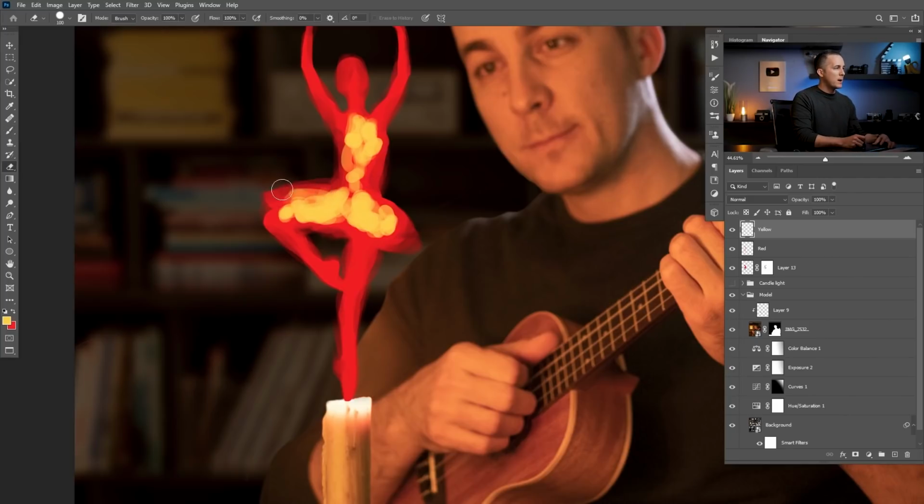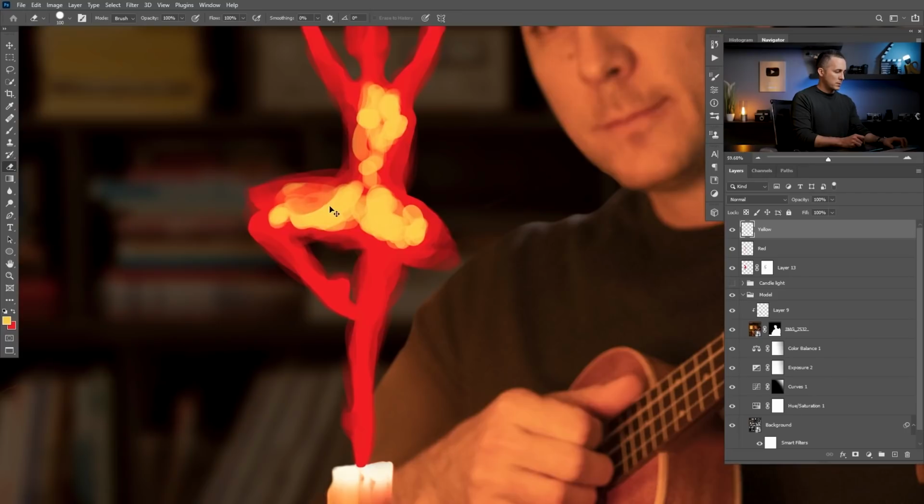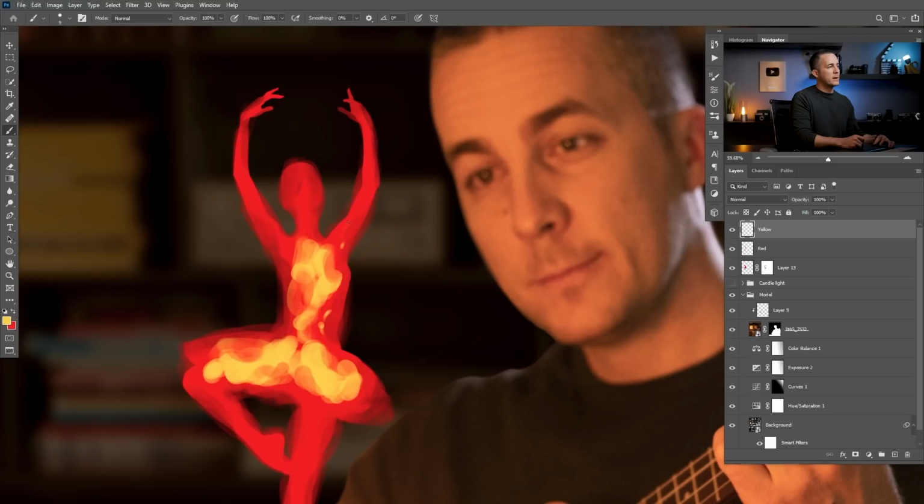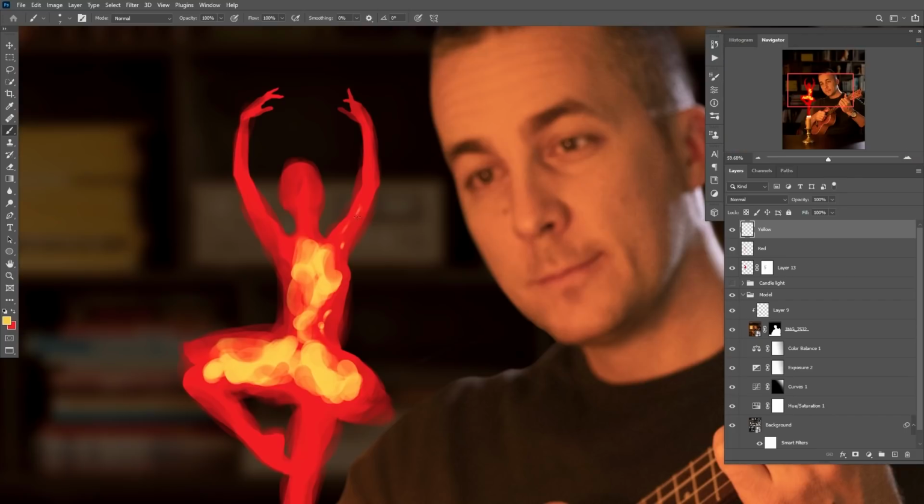I will go to the eraser, and now I will just create some kind of shapes inside the shapes. So you can see I'm erasing parts of that, and I'm making shapes inside the shapes, and this is all I'm doing. So I will fast forward this a little bit because you got the point. I'm just painting, erasing, painting, erasing. I will paint a little bit here, a little bit there. Also, small things here and there, but this is all I'm doing. So I will just fast forward this, you will see everything in speed.